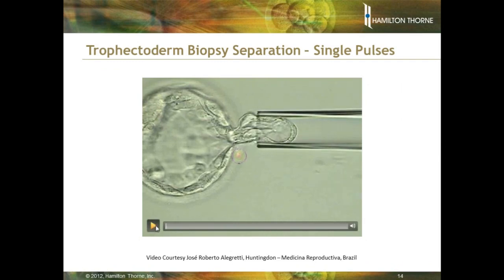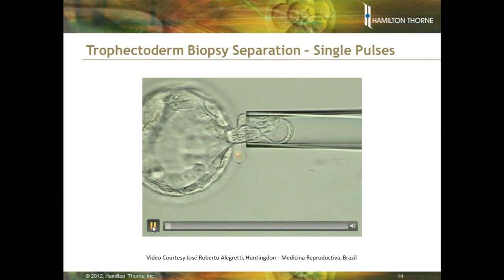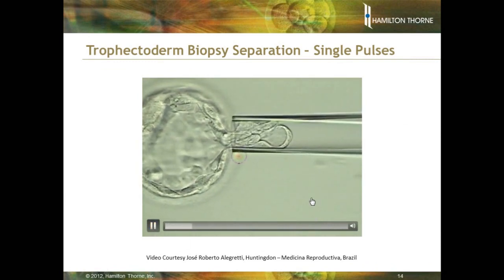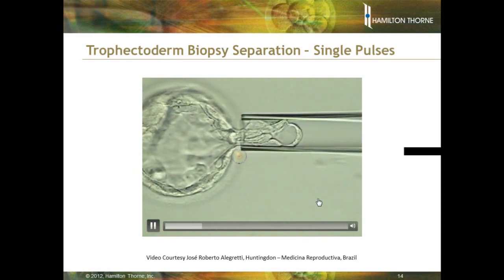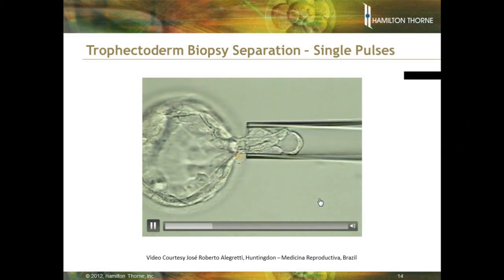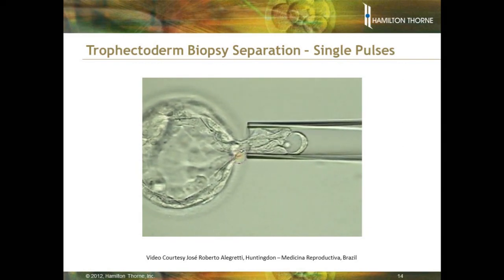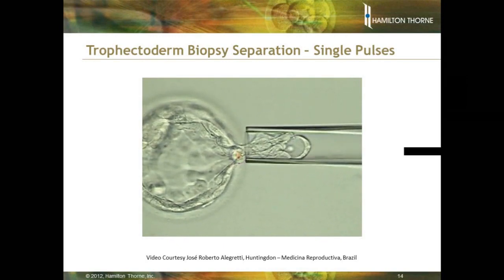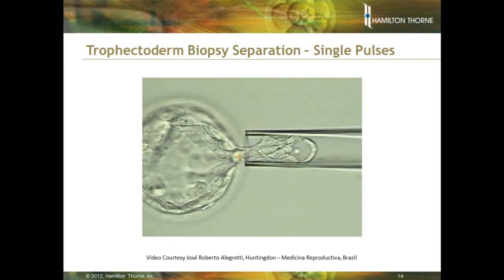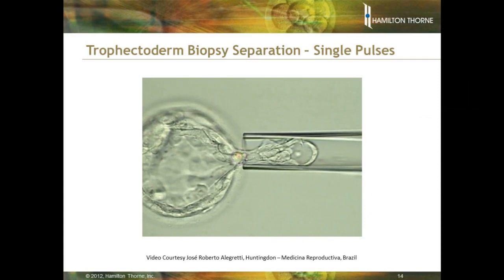Now, what's going to happen is that the video is going to show you somebody pulling off the herniated trophectoderm out of the embryo on about a 5-day level. And now this region here is the laser, and the laser is going to move slowly across here, giving single shots. When there's a shot, it twitches. You see that? A slight twitch. Let's do it again. There'll be another one here, and then another one.